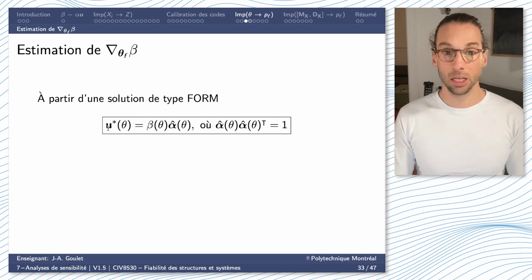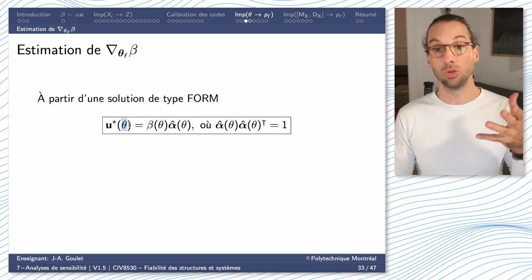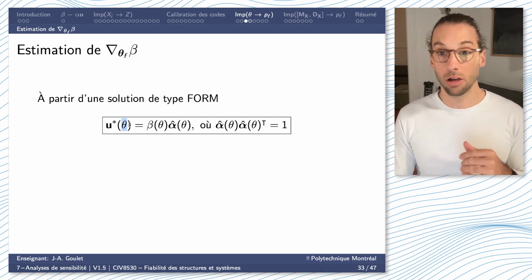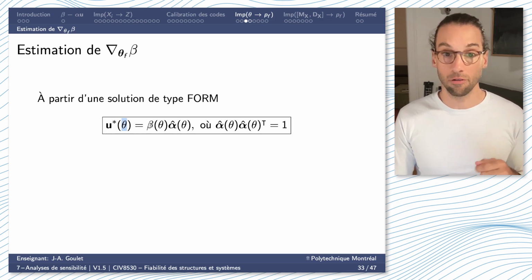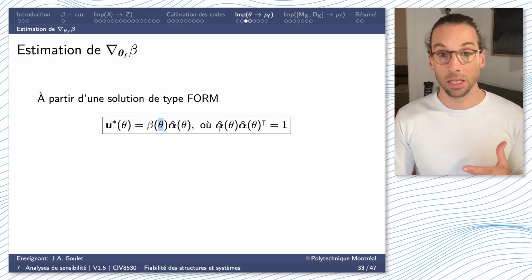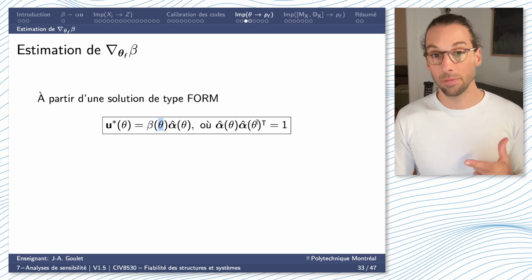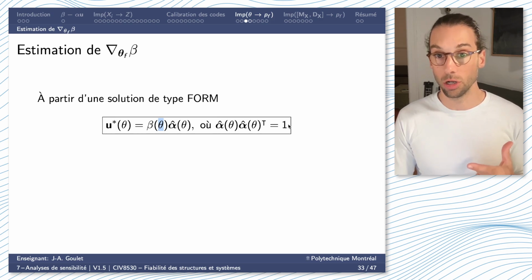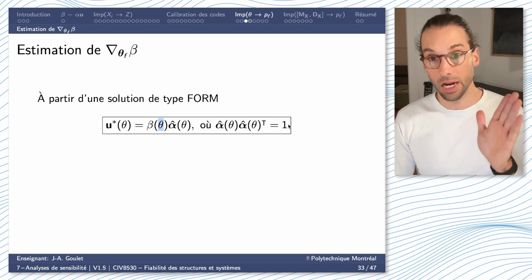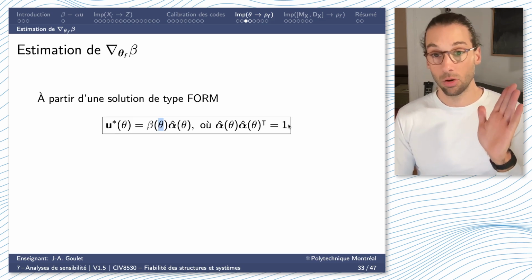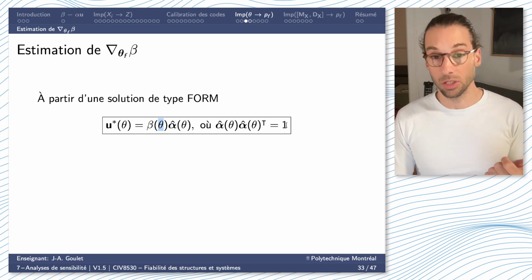First, we know that our design point u star, we can make it an explicit function of the parameter theta we just expressed that are involved in the joint probability density of each of my random variables. In that case, this is obtained by the product of beta, which we could make explicitly a function of theta, and alpha hat of theta, where we also have that alpha times alpha transpose is equal to 1. So if I project the negative normalized gradient vector on itself, since it's a unit-length vector, it is going to give me the scalar 1.